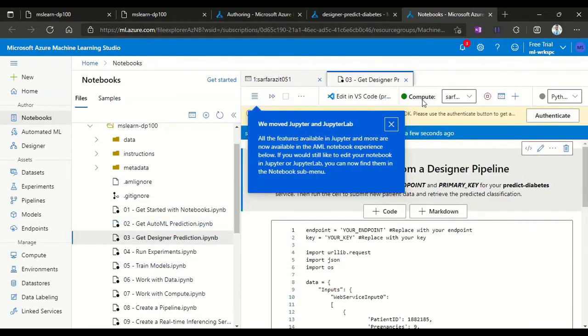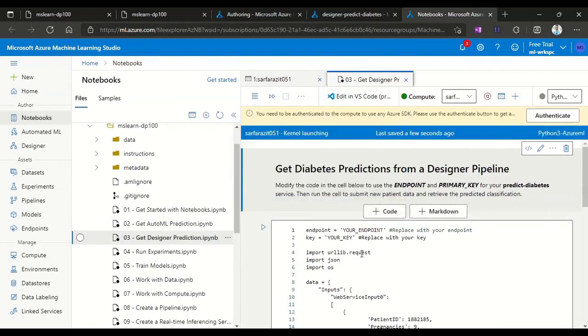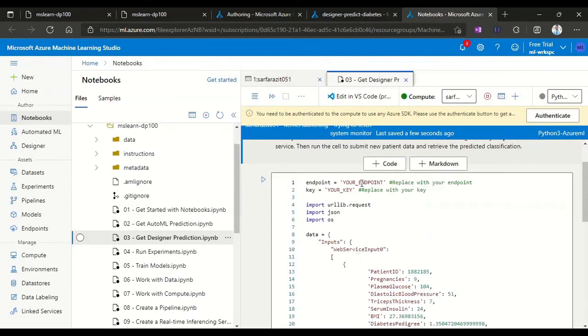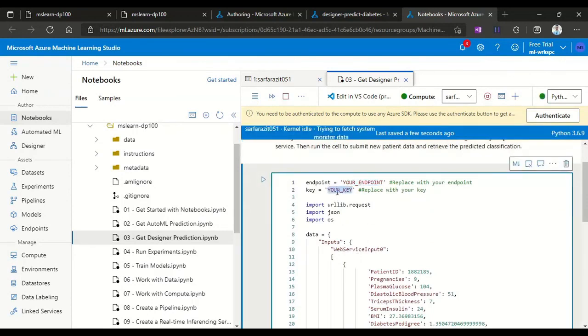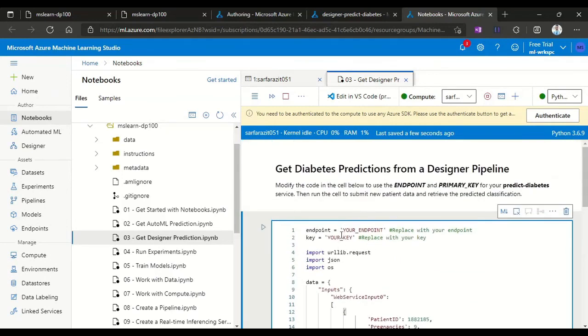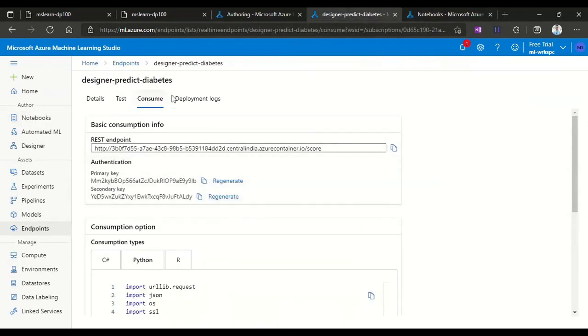My compute resource is running, then only I will be able to see all these things. Okay, so here you see it's asking for endpoint and then authentication key or API key, and this is the patient data on which we are going to run our prediction. So we call our prediction service basically using the endpoint and the key. So I'll copy this endpoint and key from this consume tab of the endpoints.